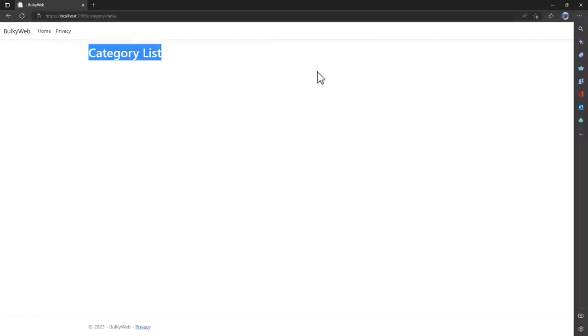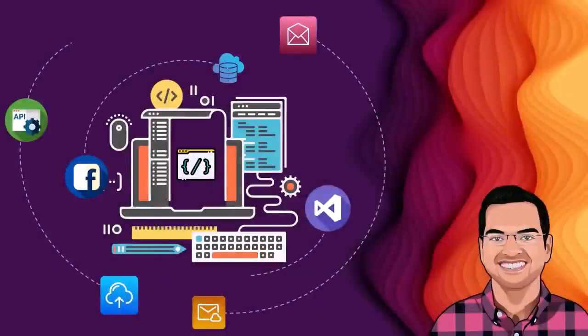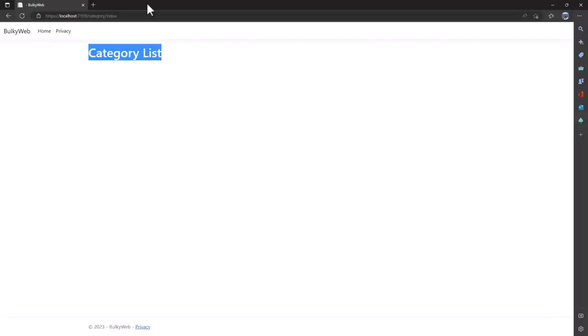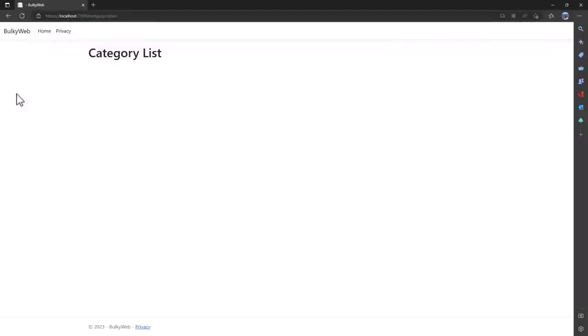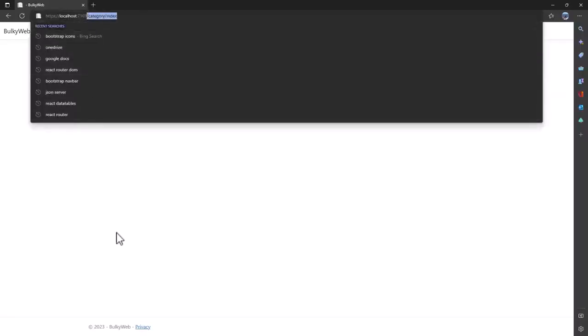on this page we will be displaying all the categories that we have in our database. We want to display all the categories on category list page that we added. But every time when we run the application, we do not want to go here and type this in the URL. Rather, I want to add something like category here. When we click there, it will take us to this URL.